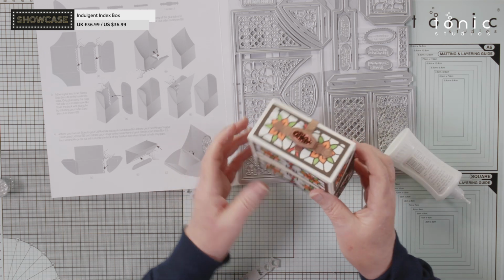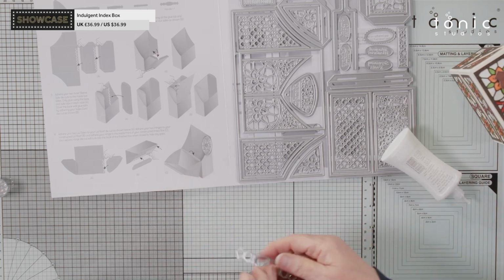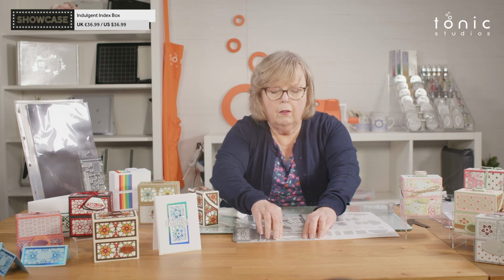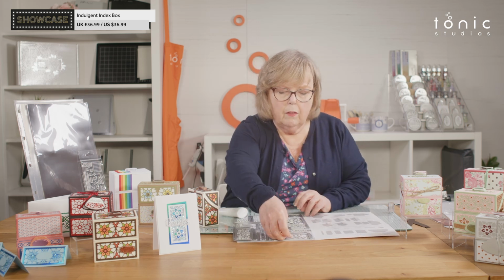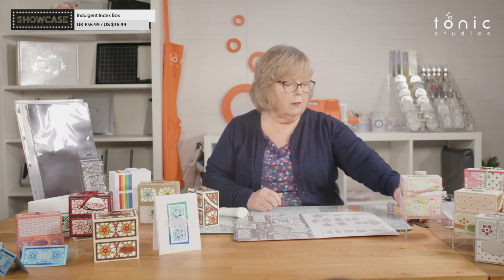And that is your one closure. If you decided that wasn't the closure that you wanted, let me pop these back, and you wanted something a little bit more sturdy, pop those back in there. Then you can also do a belly band that'll go around it.